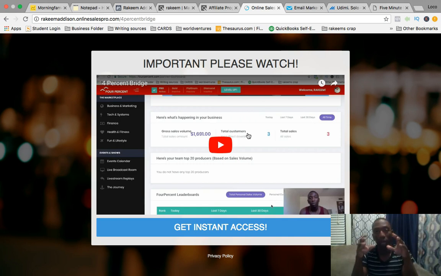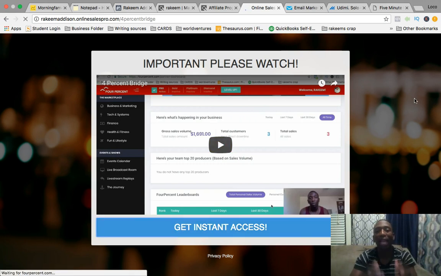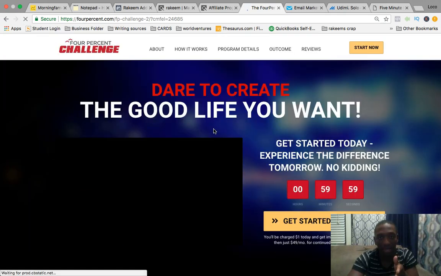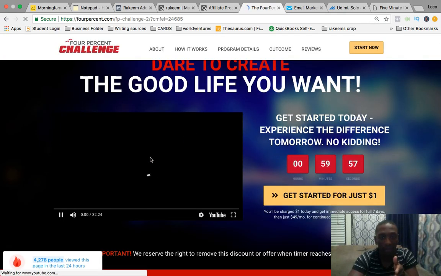So I'm basically being transparent about whatever I'm putting on a capture page. I'm making sure I present that information on the next page and also introduce myself to whoever makes it to that page. All right. And then after that, you see where it says get instant access. Then I take them to the actual sales page.